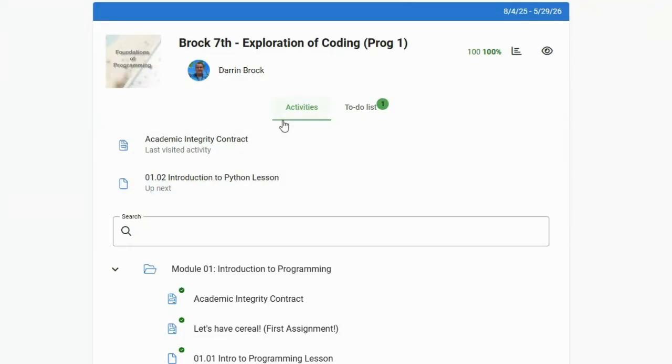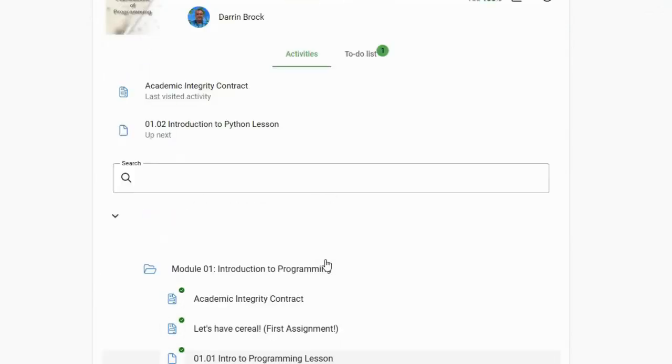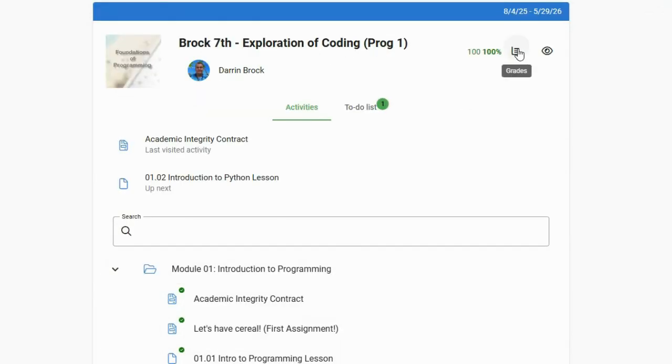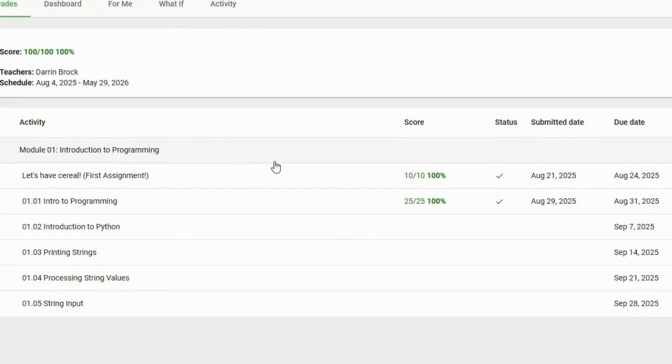All right, so looking at our Buzz class, if we go to the grade screen, that's the best place to start your week. Start your week on the grade screen so you can see what assignments we've had, what you've turned in, whether it's been graded, and what's coming up. In August, we had these two assignments: Let's Have Cereal, which I also had in the Google form at first, now it's only in Buzz, and Intro to Programming, last week's assignment. It was 5 multiple choice questions. If you haven't done it, you can still go back and get it done. It is past due, but it's not too late.